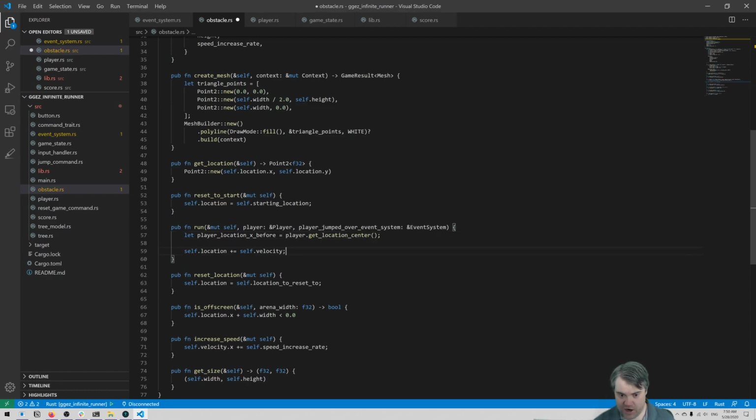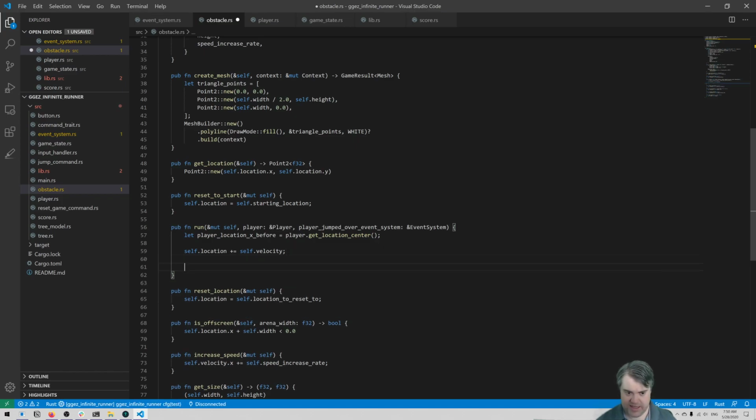Now we update our own location, and we can do our if statement now. So if player location x before is less than, we already have the middle because the obstacles are upside down triangles, so that location is the middle of it.